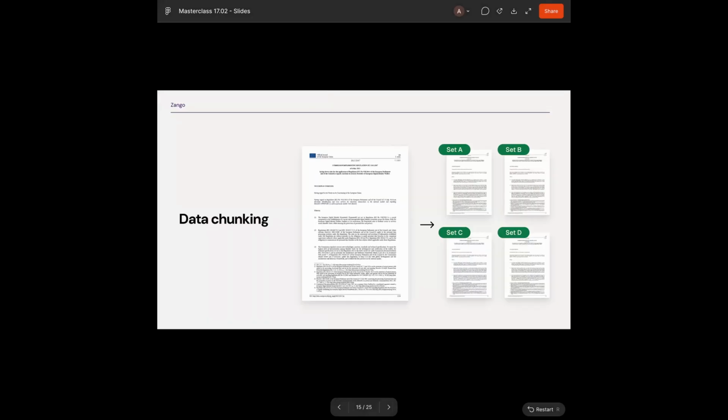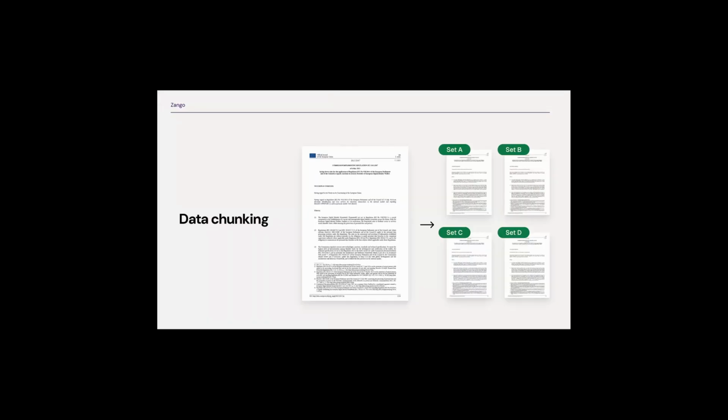And the way to mitigate this risk is what we call document chunking. We covered this in our previous masterclass, but I'm just going to very quickly go through it again. Basically, what it means is breaking up your document using a PDF editor into smaller chunks and processing each chunk one at a time using the same instructions. And you'll see that the accuracy starts to get a lot better.